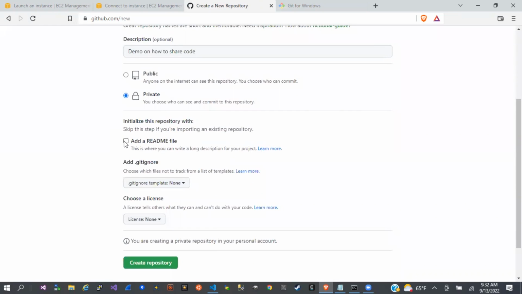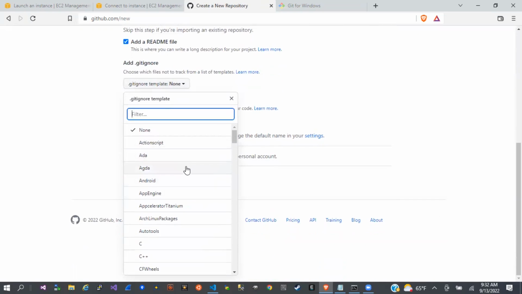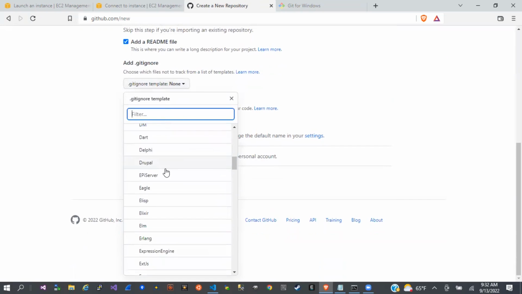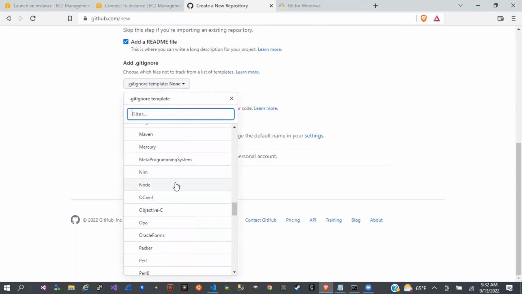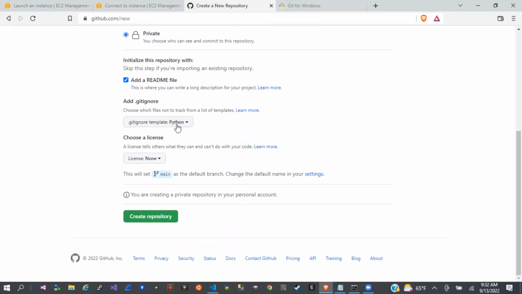You can automatically add a README file. And then there's a couple of things with Git called the Git ignore. So it allows you to create a template here. In this case, we're going to be using Python code. So there's all these different templates for a Git ignore file, which takes some common files that aren't necessarily directly related to your code. They might be support code, or admin files, configuration that you don't want to upload to the repository, and it would automatically ignore them. So I'll just pick Python as our template.